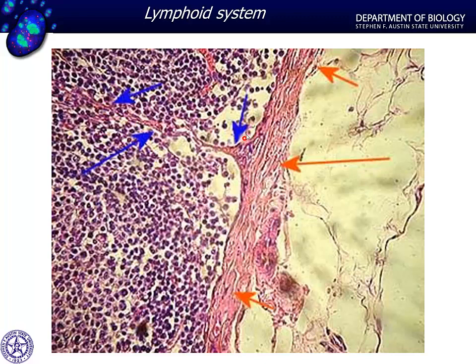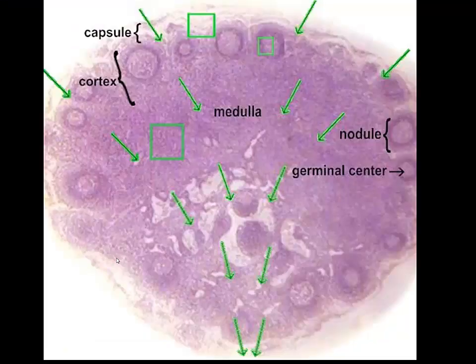So once again, we've got our capsule here. We've got our subcapsular sinus. And you can see sometimes it may be more obvious than others. You've got a lot of lymphocytes here. And then here's one of the connective tissue trabeculae diving down in. And this is going to be our paratrabecular sinus as this fluid is percolating through here. But the fluid is also percolating all through these greater densities of cells as well. This is not solid tissue. So these cells are being bathed in the lymph coming into the lymph node.